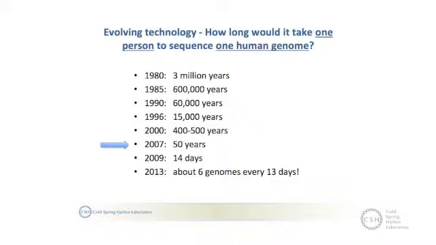14 days. And currently in our lab, we're quite capable of doing, with one person, 6 genomes every 13 days on a single instrument, and we have 9 of those instruments. It takes more than one person to run them, but again, and I'll come back to this, it lets us look at science differently than we used to.